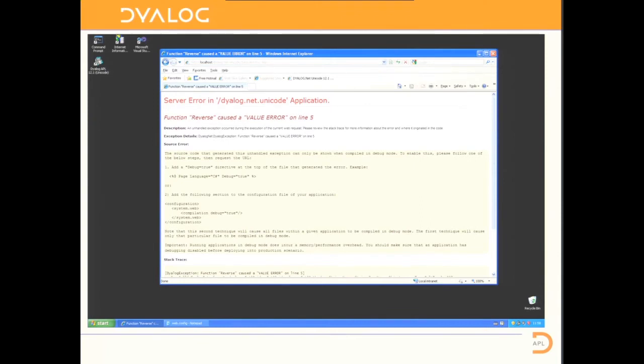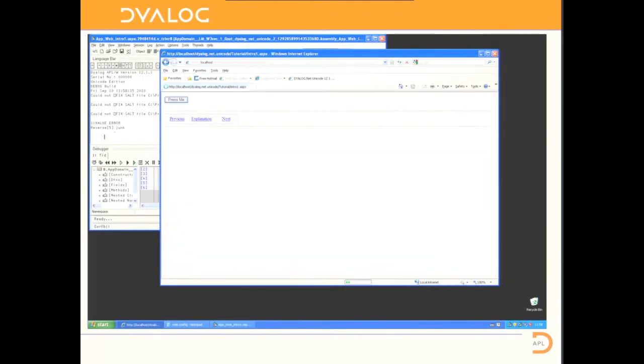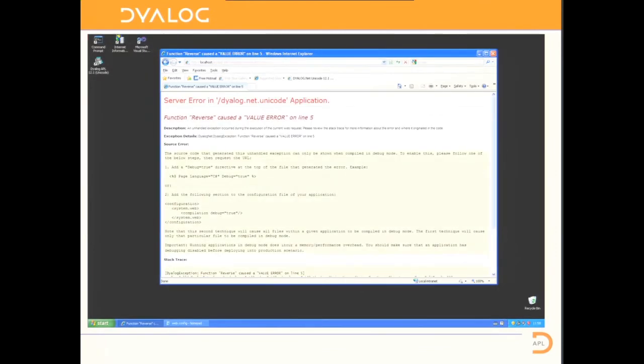On XP, what the interpreter is able to do is to pop up the session that's running this APL code, and we could look at the code, fix it, and carry on. But unfortunately, in the later versions of Windows, the interpreter doesn't have permissions to put this GUI up, so we can't do that. So all we're left with is this message that says, well, something's gone wrong. I can tell you where, but you're not going to be able to look at it.